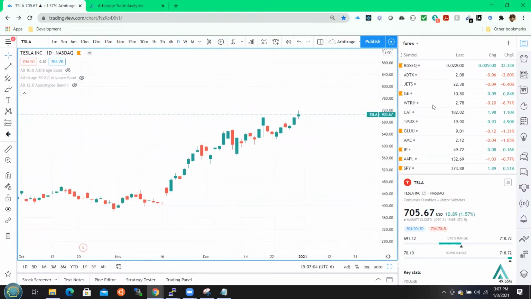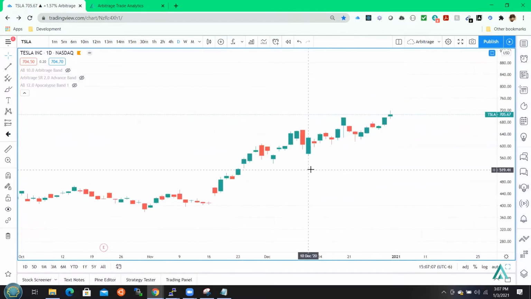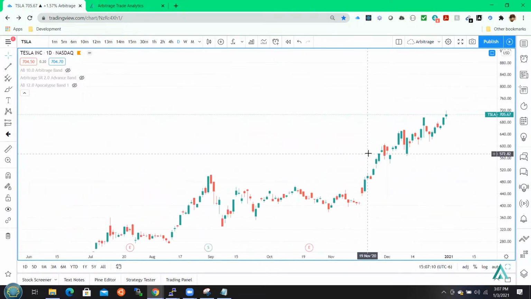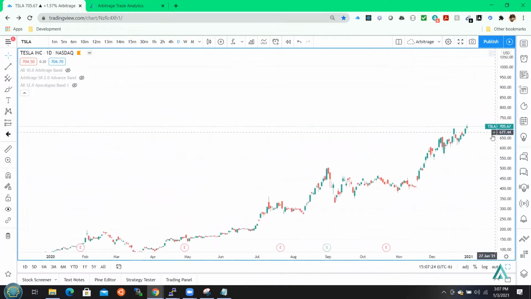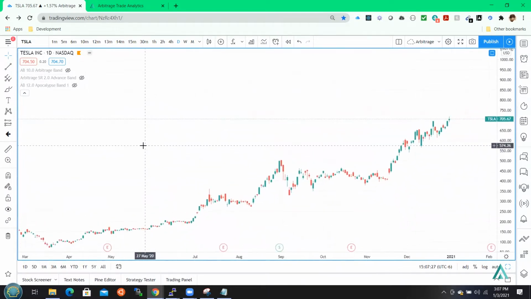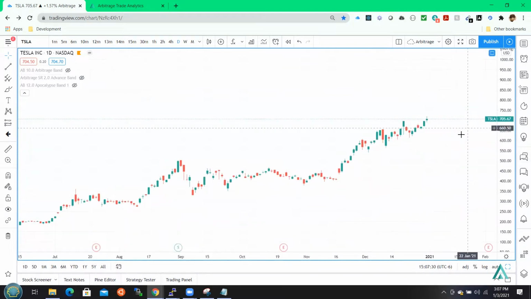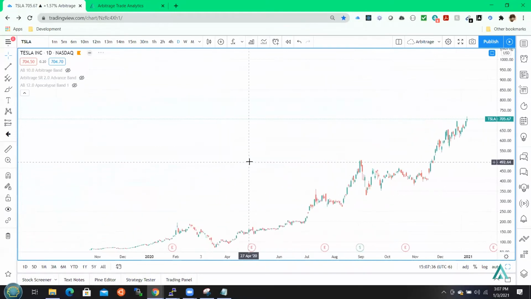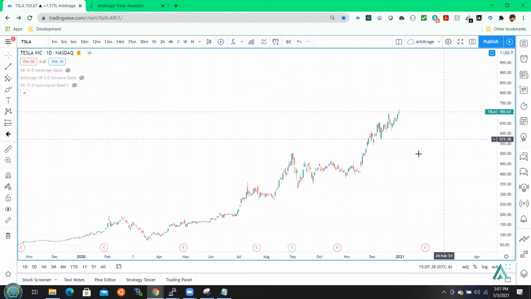All right. So the first thing that we did in the new version of Arbitrage is we have updated the arbitrage band indicator itself. A lot of people ask me going into the system, which band, which time frame? I don't know, right? So we're trying to clear that up for you by locking you within a time frame. No matter what time frame you're on, you're seeing what you want to see to make sure that you stay in the trade that you are trying to monitor and manage without missing things, right?